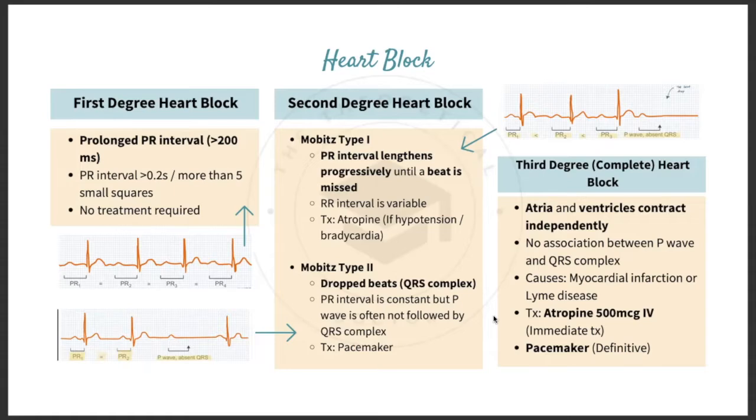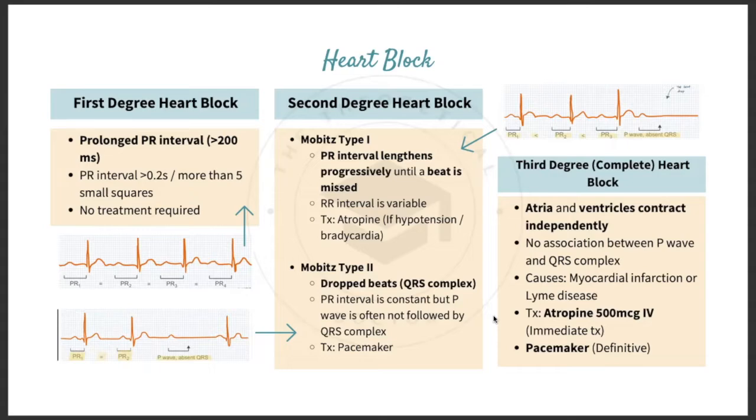Okay, the important thing to know about heart block is when there is a heart block, bradycardia occurs, irrespective of the type of degree. And usually when a patient presents with bradycardia, the first thing you want to do is actually give atropine. But that is if you can't actually determine what type of degree. But over here you can. And if you have determined the type of degree of heart block, the treatment is actually different.